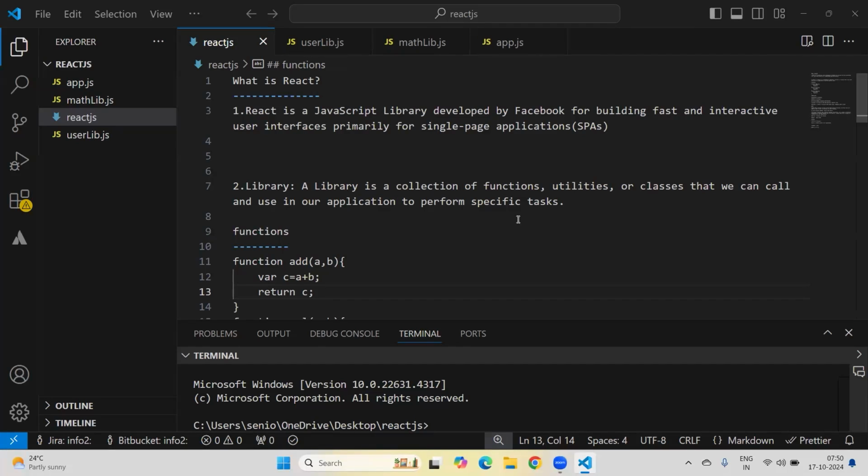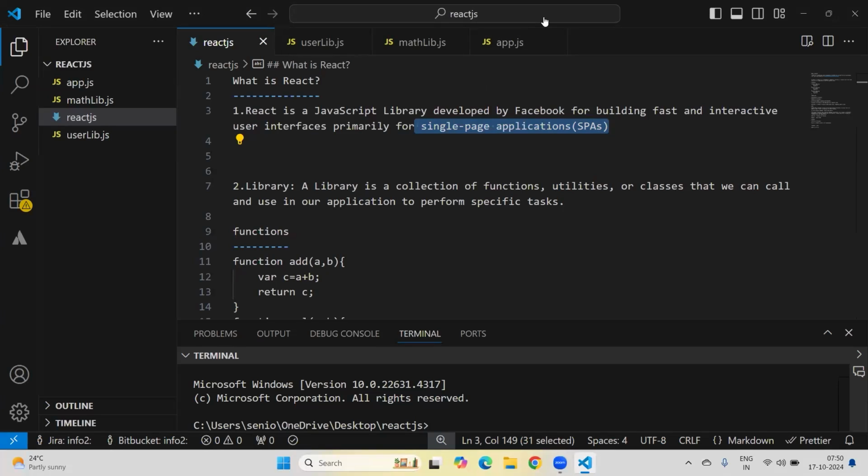So in the previous class, we discussed what a library is and all those things. Now we need to discuss what a single page application is. React is a JavaScript library developed by Facebook for building fast and interactive user interfaces, primarily for single page applications.